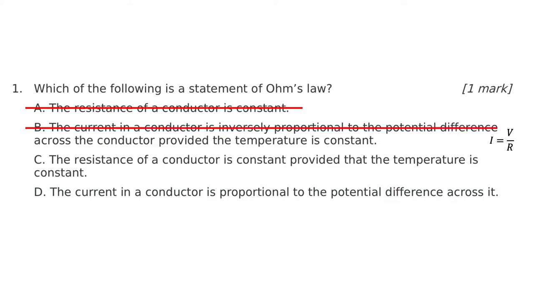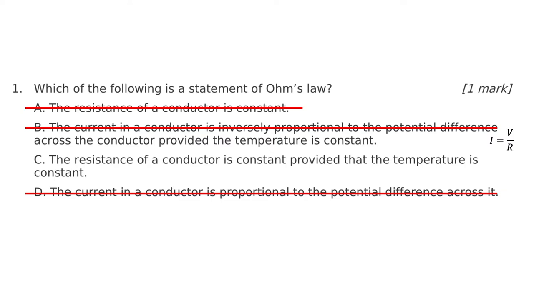We then got two statements at the bottom, C and D, and they're very similar ones. However, we've got a bit more detail in C. It was talking about whether the temperature is constant. We'll just skip over that one to D. The current in a conductor is proportional to the potential difference across it. Look at our equation. That is definitely true. It's directly proportional. However, we're missing that last detail about the temperature being constant. So actually, this last one is not correct because there's not enough information there.